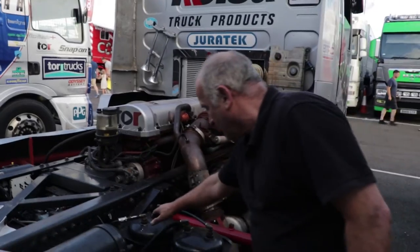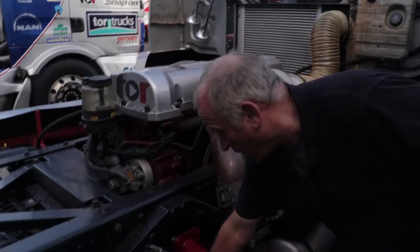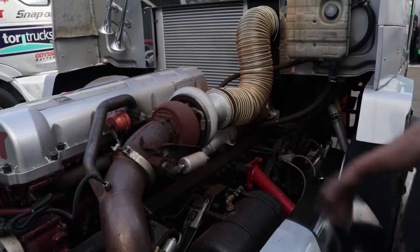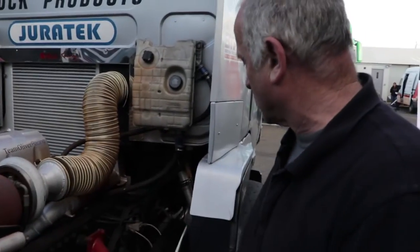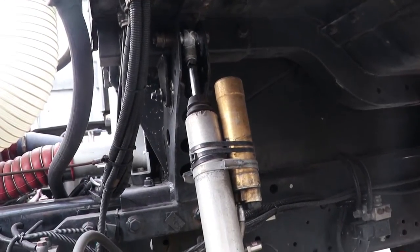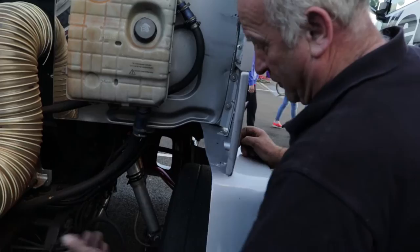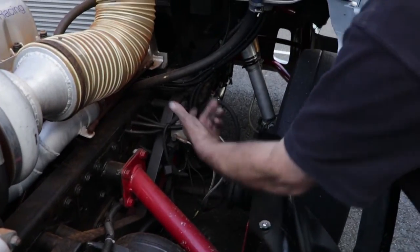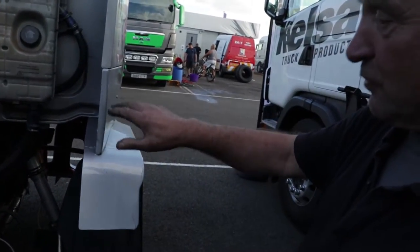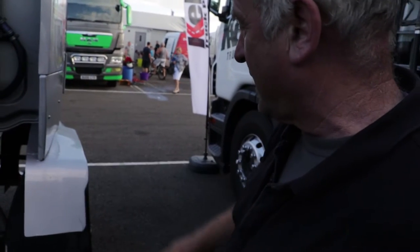These are the air tanks for the air pressure and that. And then we've another fuel cooler here, and then we've more air tanks, standard turbo, which is a whole set turbo, and everything more or less is standard. And then on the front axle, we've shock absorbers, and we mount them on the outer post, most part of the axle, for more stability on the front end, and these are all our solenoids for controlling the water to the front brakes. We put more water on the front brakes, as they are the brakes that do most of the braking through the race. The back brakes, we can wind the bias off so they don't brake as much.